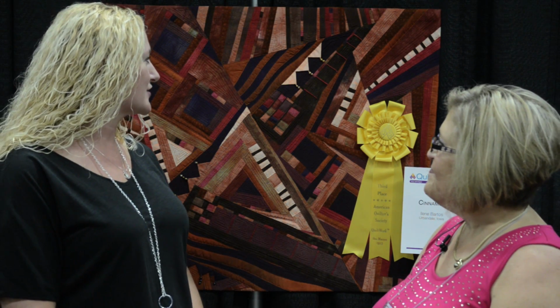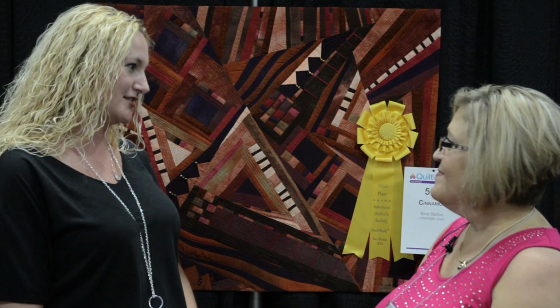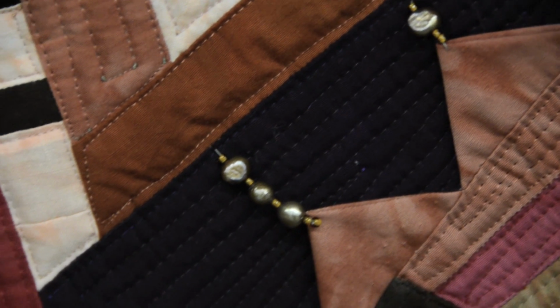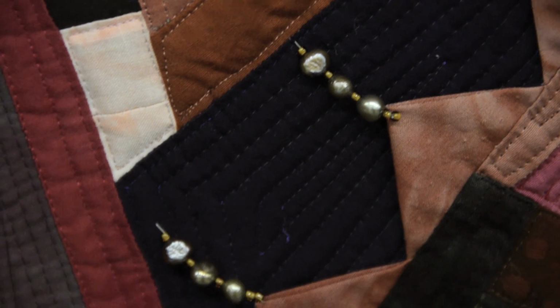What about the three-dimensional elements going on here? Can you tell us a little bit about that? I have some flat fold piping in different places that adds a little dimension. Plus, I've added some prairie points. I do that kind of at the end when I see a section that needs a little more emphasis. I'll cut some squares of various pieces. This one has three different sections. And then I add some beads to that to make it kind of interesting.